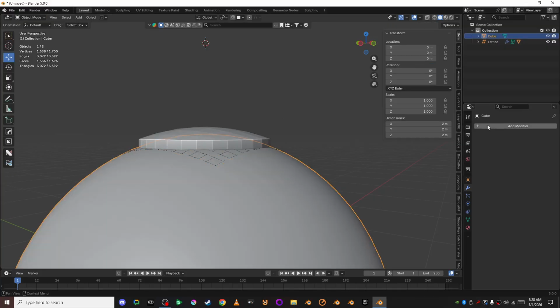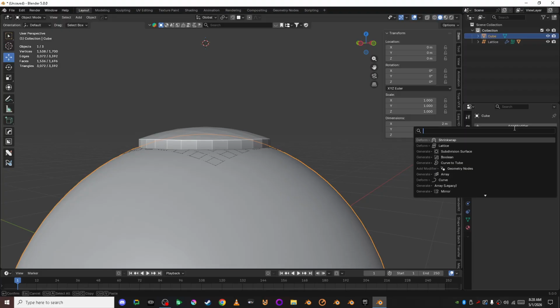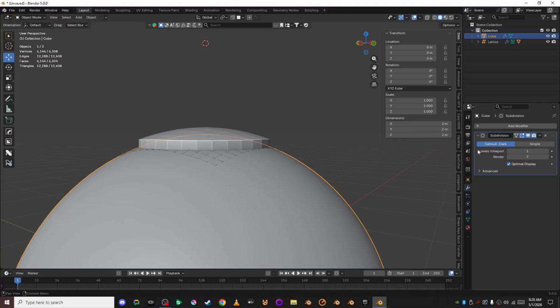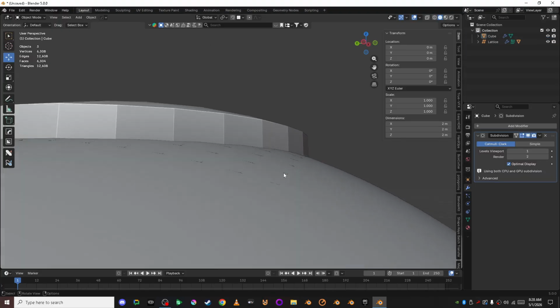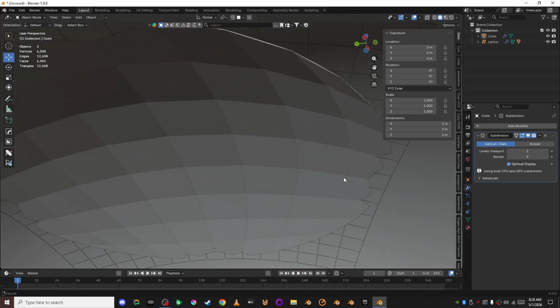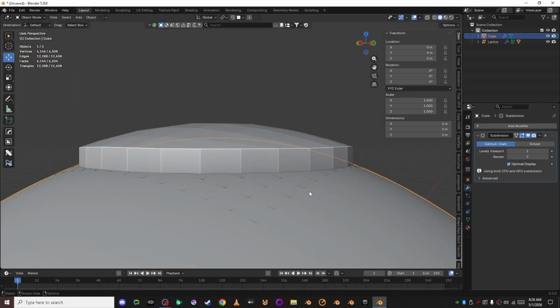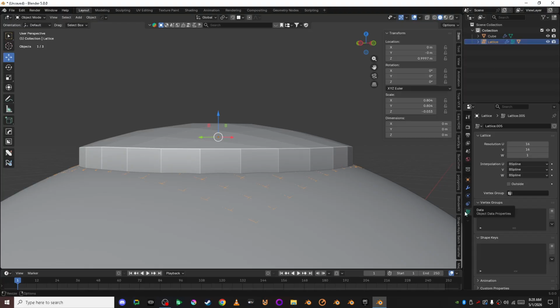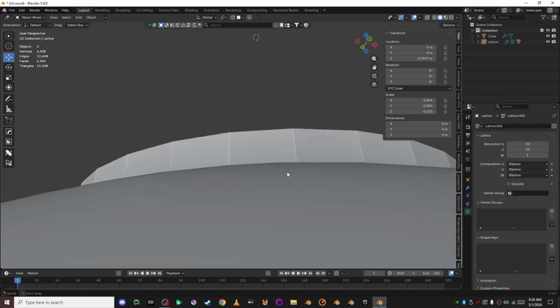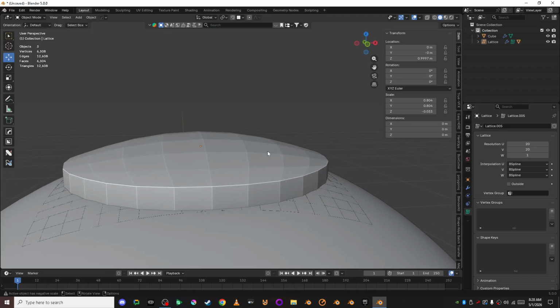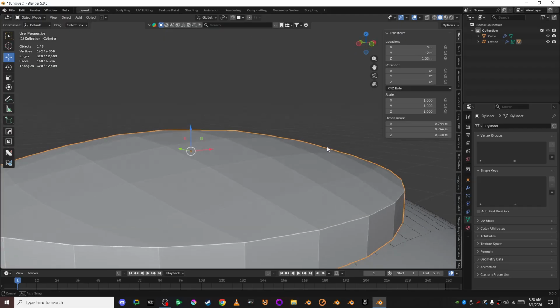So if I up the resolution of this base object by going search subdivision surface, and then I can also take my lattice here and then also the resolution of this object.